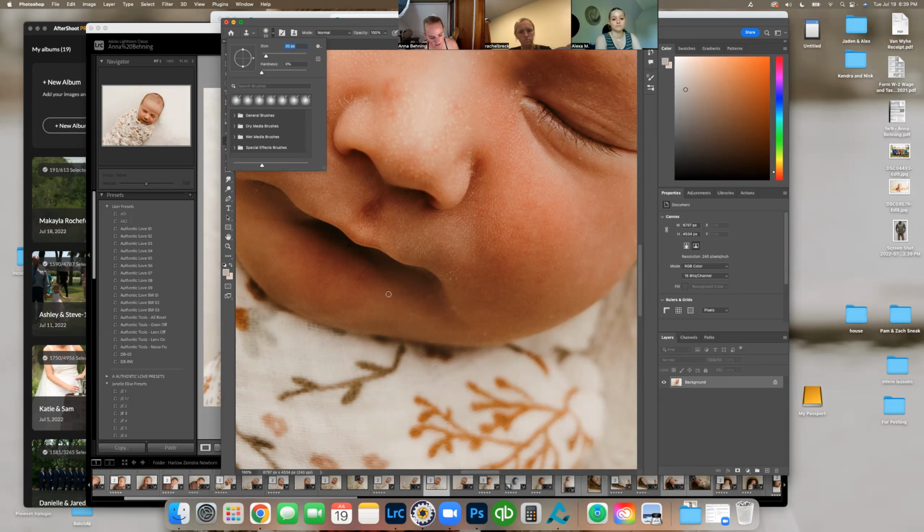So you hit Alt. Oh, no, on mine it's Option. I think maybe on Windows it's Alt. I don't really have to look it up. So it's going to copy from right there. And I'm just going to go through and overwrite it. Oh, right there, it's going to get the fuzzy again. So I'm just going to do Alt again and then go over. Obviously that wasn't perfect because it was lighter down here than it is here. So maybe I need to clone up here instead. So it's a little bit darker. And then maybe I need to stop there and then clone here.